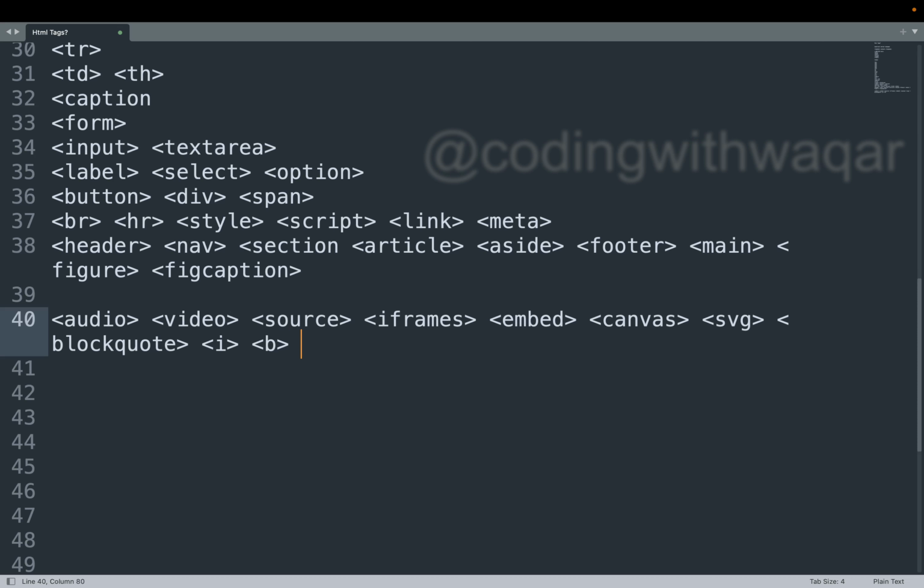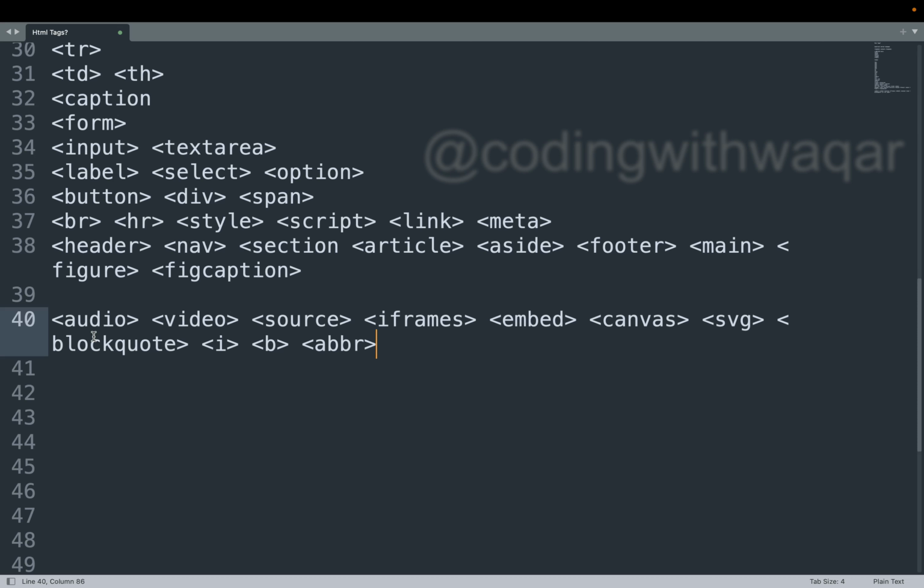If you want to focus or make a text darker and bold, you can use the b tag. Then we have the abbreviation tag. This tag is used to indicate an abbreviation or acronym within a block of text, typically by providing a full explanation when the user hovers over the abbreviation with the mouse.